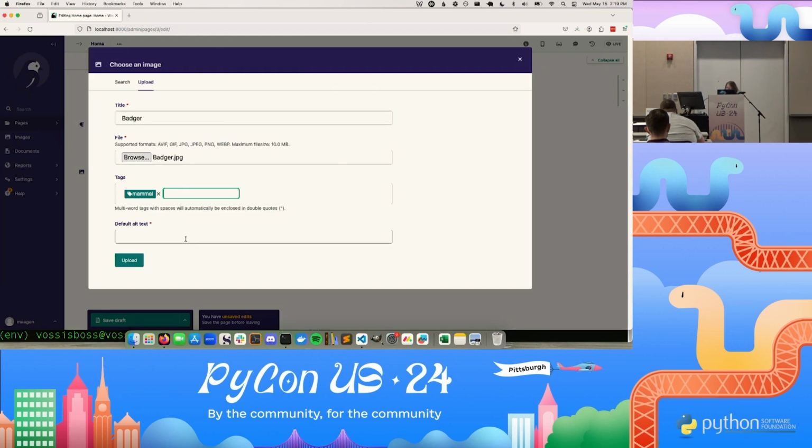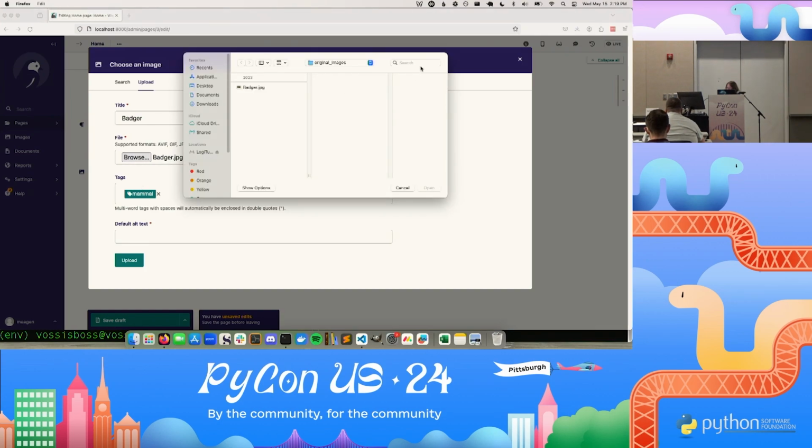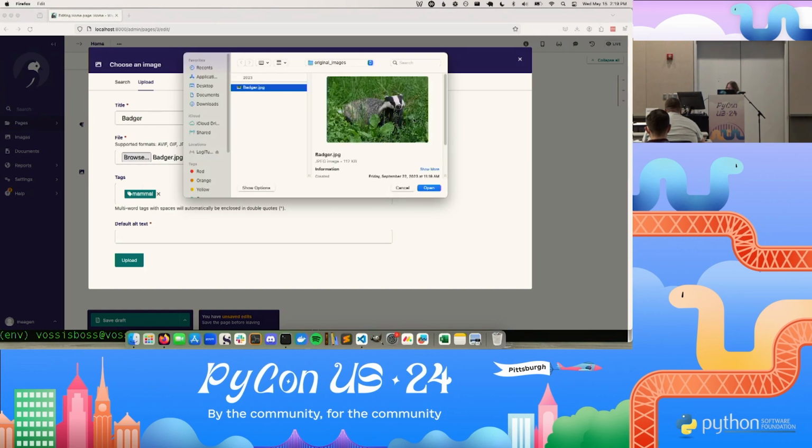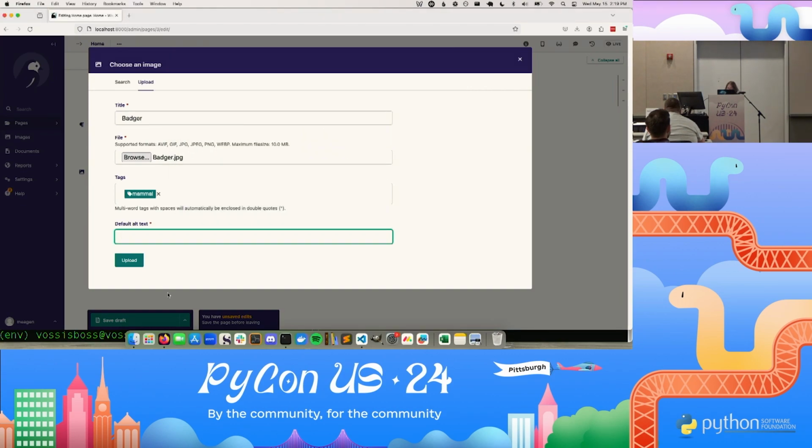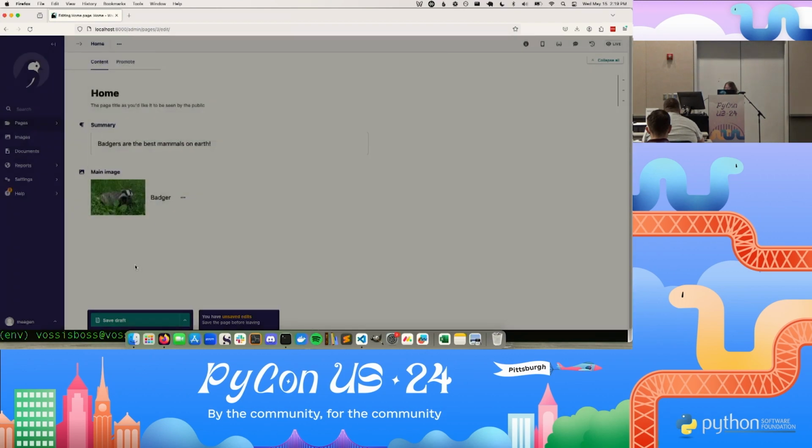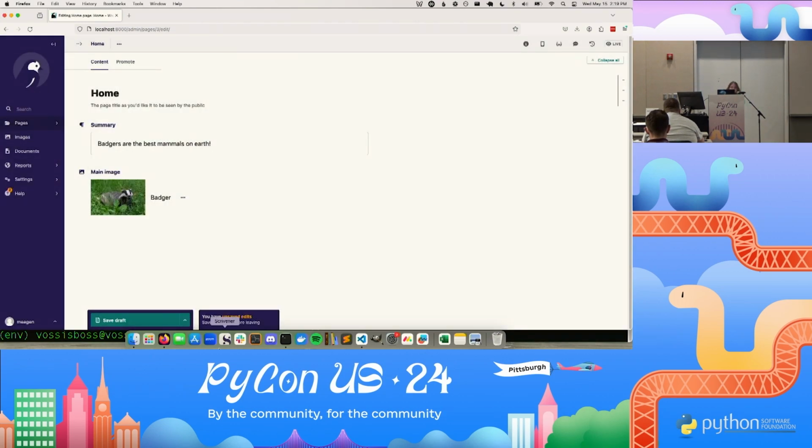And so the image, which you probably only saw briefly, is this nice little badger in a field. So I'm just going to give it the default alt text, a black, oh look at this, a majestic black and white badger standing on a field of emerald green grass, because I'm feeling poetic. And because the automatic fill also remembered my last bit of text. All right, I'm going to upload that. And so now we have some data in the back end.